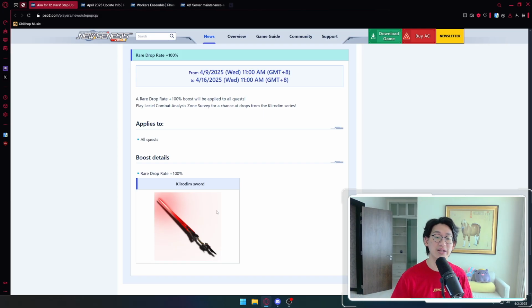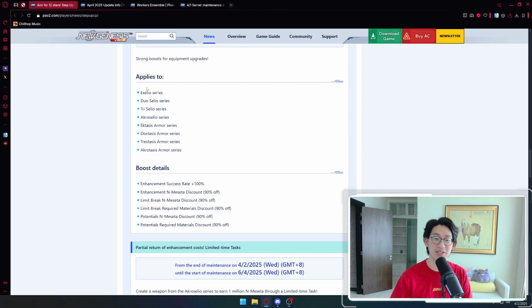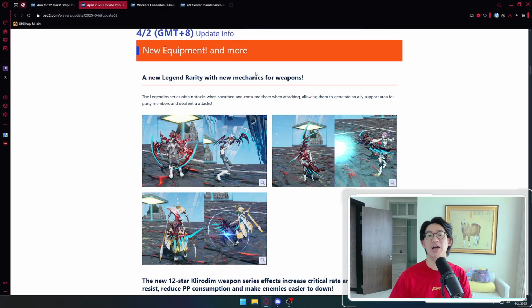Just understand that the Clerodim weapon does not benefit from all of the equipment upgrade exclusive enhancement support campaign. As you can see here, the Clerodim is not listed over here. It stops at Acosalia. Now, other than the Leciel exploration update over here, we also have new equipment. So on top of the campaign for our Acosalia, as well as the Clerodim weapon, we also have the new Legend Rarity weapon series over here. So if you want to make these, you can also do that.